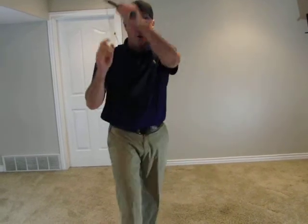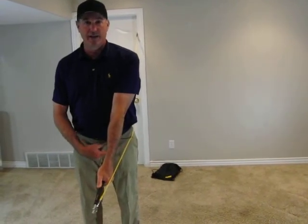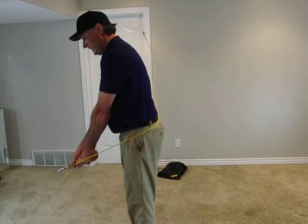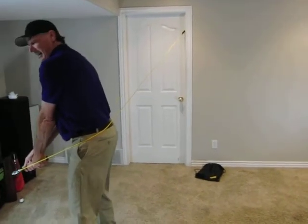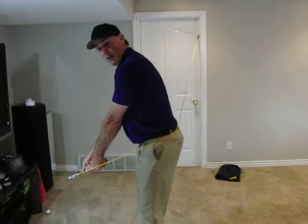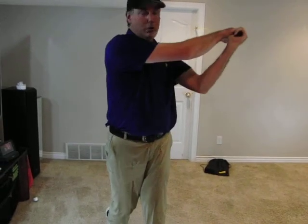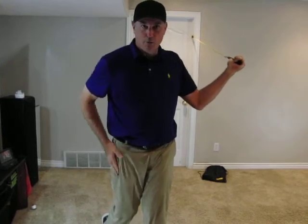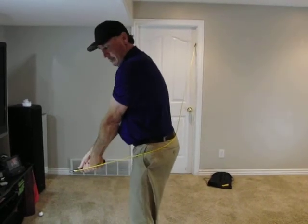For drill number four, come back to your beginning spot with the anchor point directly behind your head, tension tube on the left side of your body. Turn to the right 90 degrees — a quarter turn — and take two steps forward. Now do the full follow-through: hands directly in front of the head, turn through, pointing down the tension tube, and bring that back down below the belt. Let the hips turn through — it's a good way to get the hips moving. Two highs up here, two lows down here — that's the high finish — then back down below the belt.